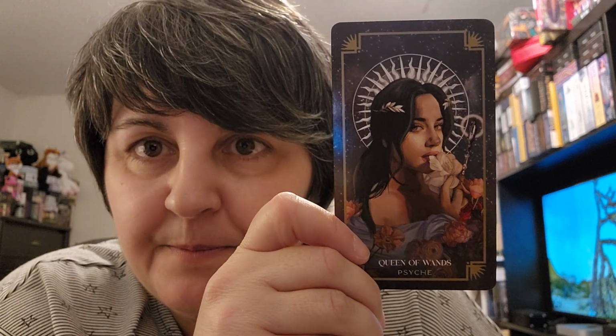Queen of Wands, Psyche. I guess that's how you pronounce it. Beautiful image. Apologies, everyone, again for the pronunciations. King of Wands, Cronus.